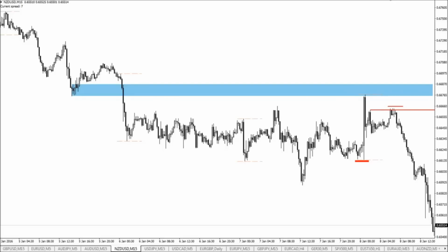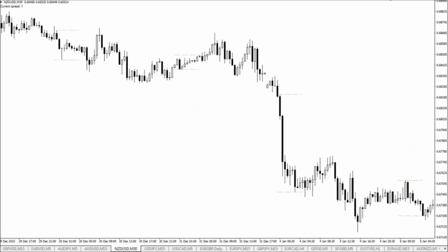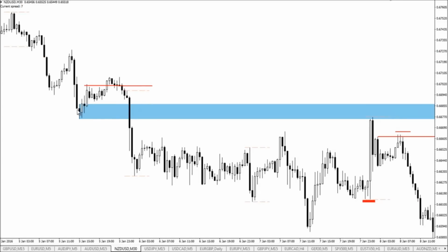This is a textbook ICT setup. They're buying here, pushing up. This is the fake move up, trying to get longs sucked in, and then you create a little short-term high here. Let me just zoom in a bit, it's a bit small. Short-term high here. People say, oh, breaking market structure, trends up again, and then it sells off, but they're still holding the longs from here, and then push the market down, building all these stops down here.